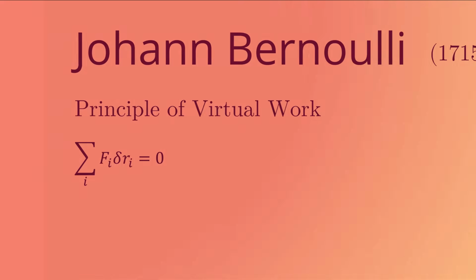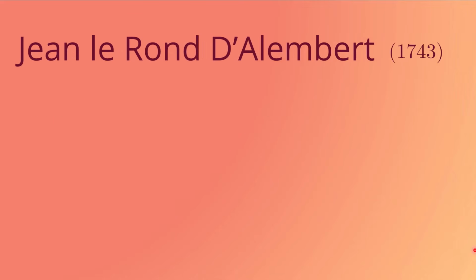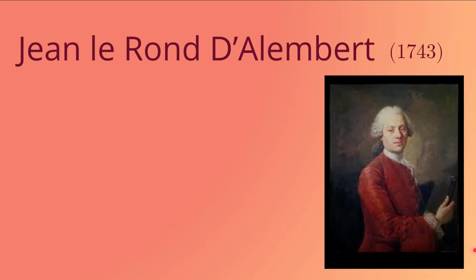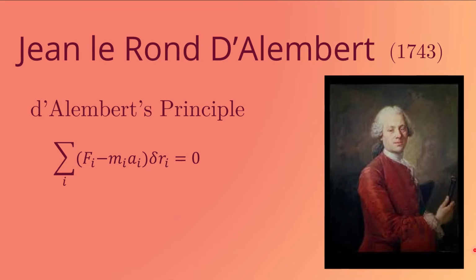But it was not until the year 1743 that this method was extended, or generalized, to dynamic systems. Jean-Laurent D'Alembert was the first one who generalized the principle of virtual work to dynamic systems. By introducing the inertia forces, he stated that dynamic systems could also be assumed in equilibrium, in a dynamic equilibrium.